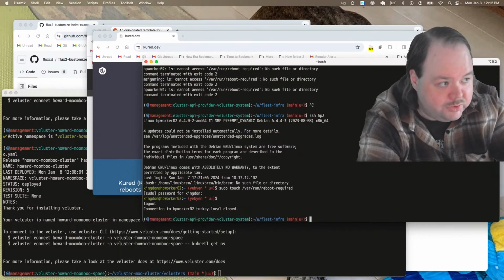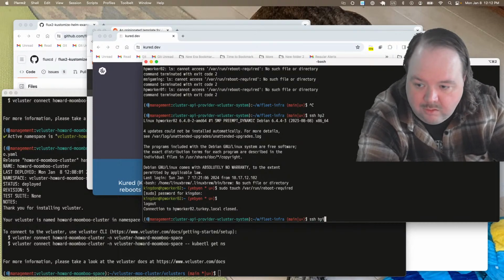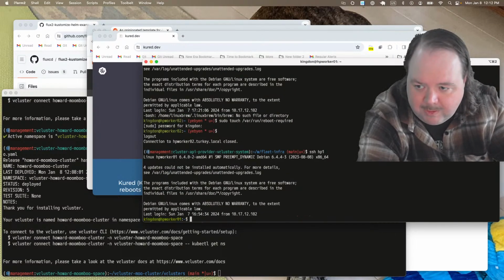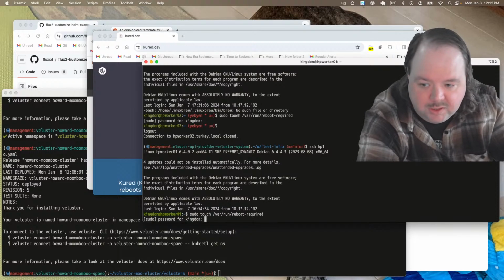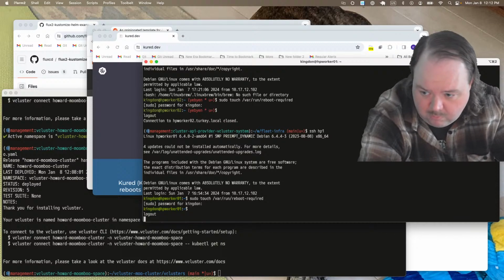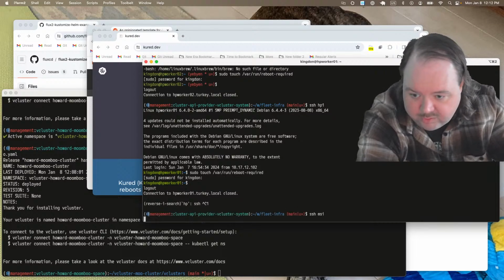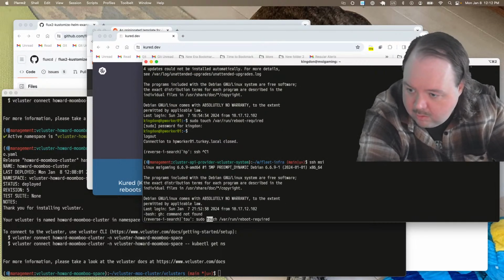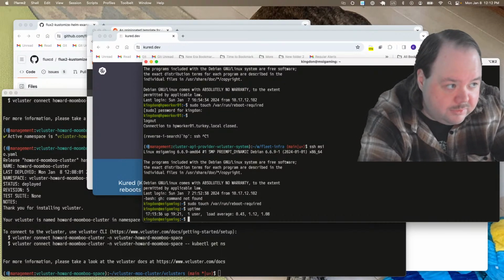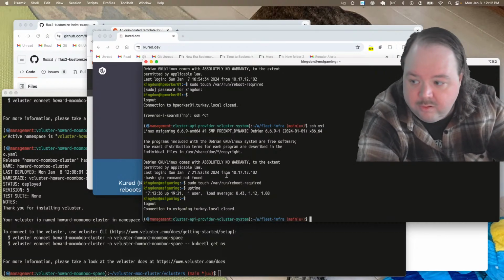Usually when I do this, I'm actually upgrading the nodes, but I just upgraded them yesterday, so I don't need to do that today. And then we'll go to HP1. And we'll touch that guy's reboot required file. And we've got that other node, MSI Gaming. Yeah, you see I just upgraded all of these nodes yesterday, so they've already been rebooted recently.